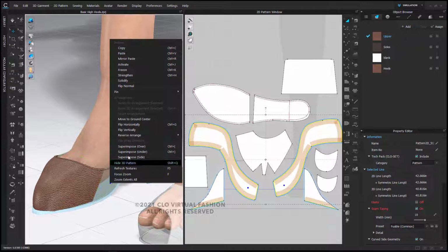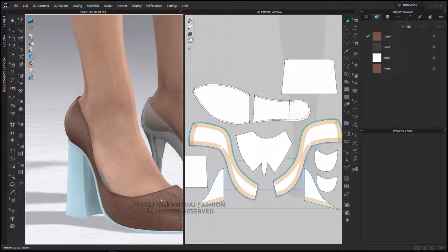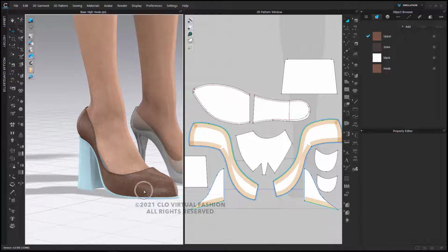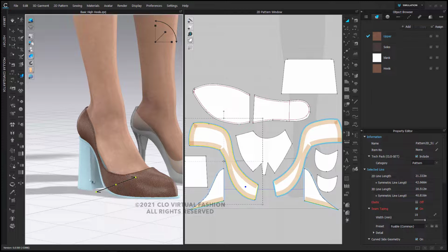Okay, if I then activate these and come back, I can work with these textures here to change the scale of them, to change the bias or the rotation, just like you would a regular pattern piece.